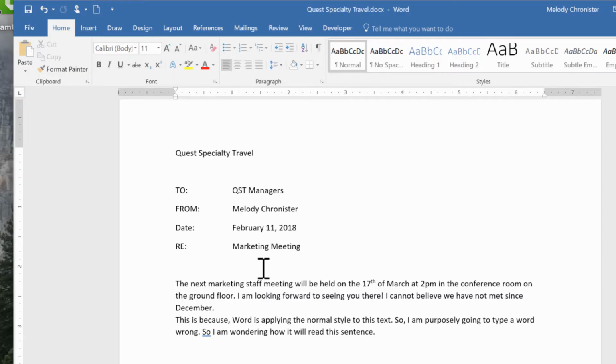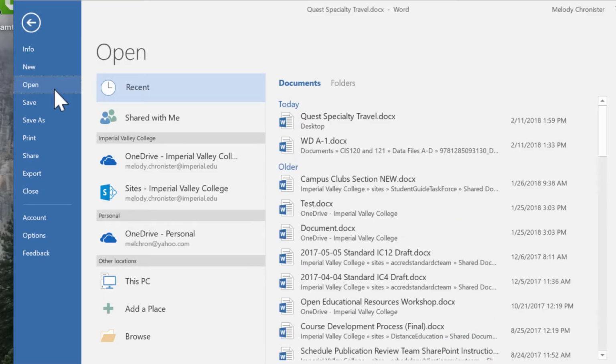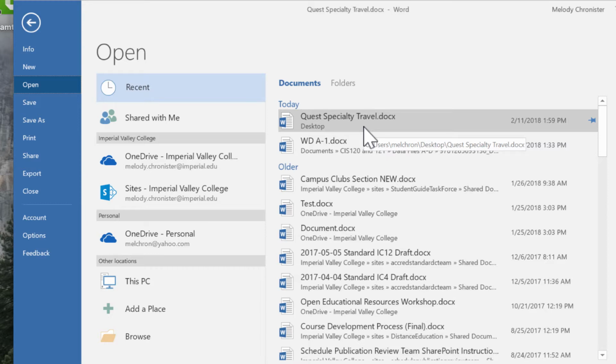Now what's nice about Word, in the event you accidentally press Save and not Save As, because it does happen, is when you open the program again, you can always go to File, Open, and it will show you your most recent documents. So here I just worked on this, and so it says today, and it even gives the timestamp. So I can actually open it this way. So if you're not sure where you left it, go into your recents, open it up, and then Save As to save it where you want it to go. Beautiful.